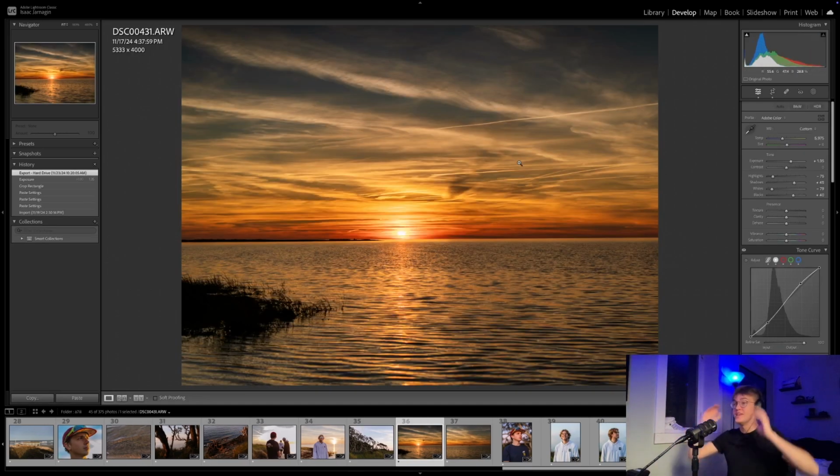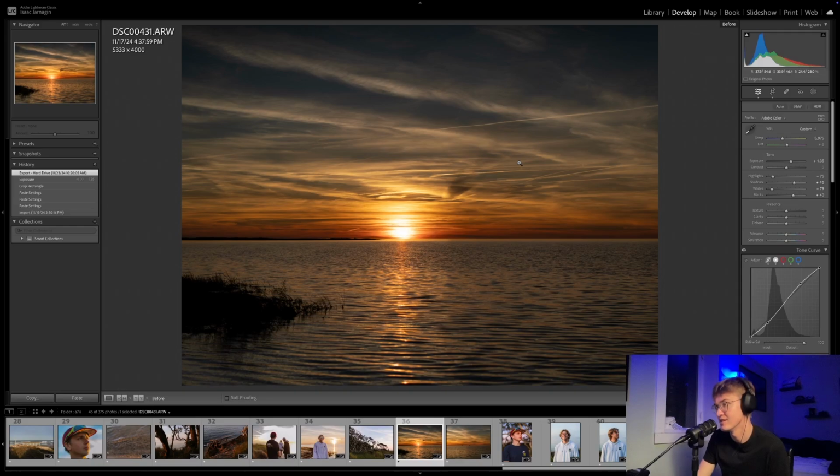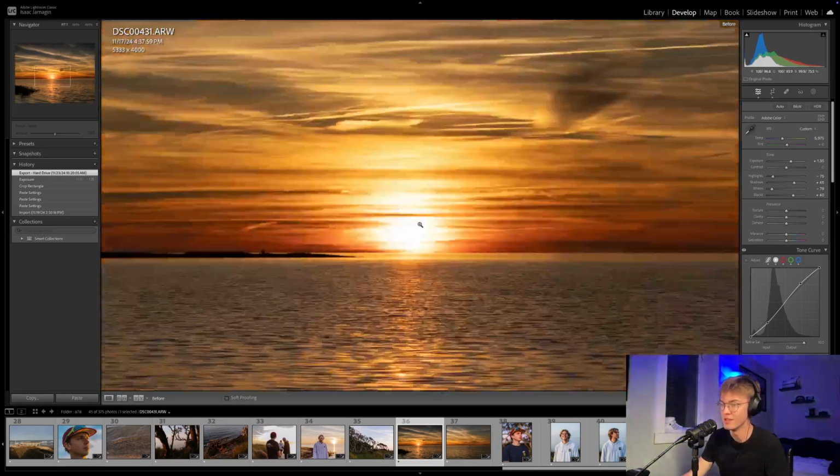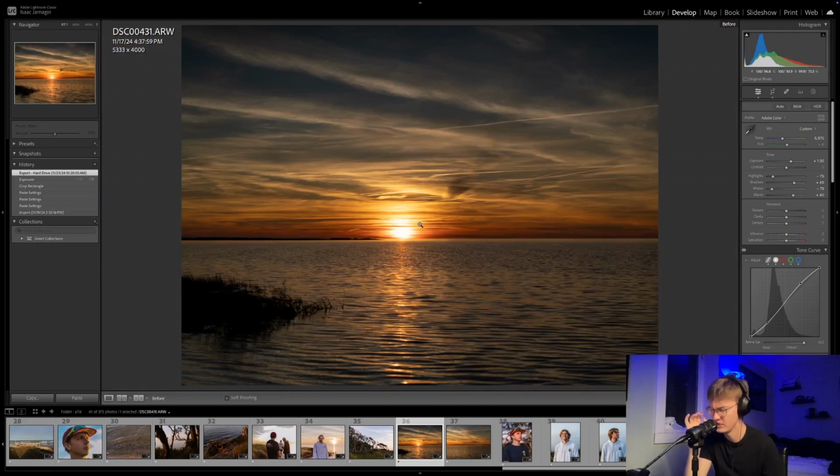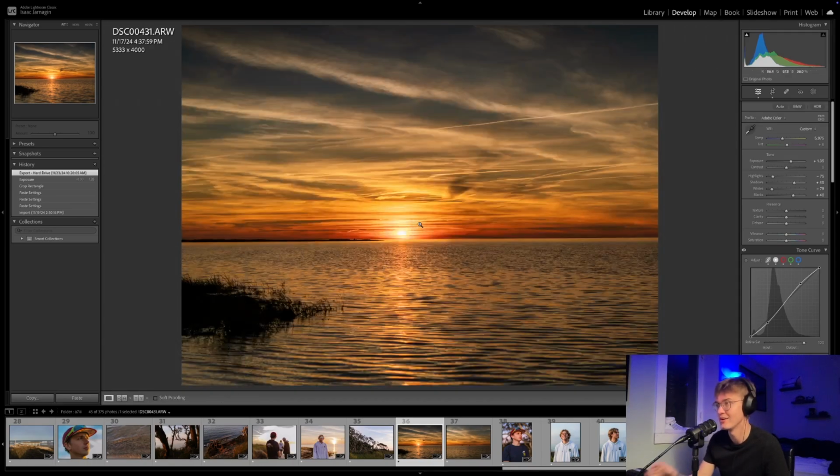Now, this was absolutely incredible. Pretty dark out at this time. The sun's doing its thing, and a lot of the time when you got a sun coming at you, it's really going to wide out a little bit. Now this lens is called the Zeiss 55mm 1.8. It is a beast. The way it shows color, the way it focuses and makes things look is absolutely beautiful. So this is how I took it straight out of camera. It was absolutely insane. Threw a little bit of edit on there.